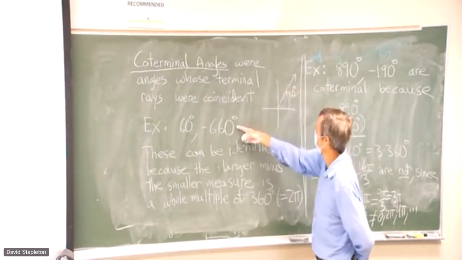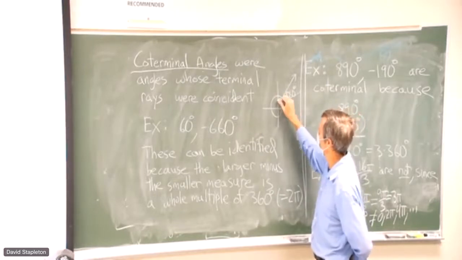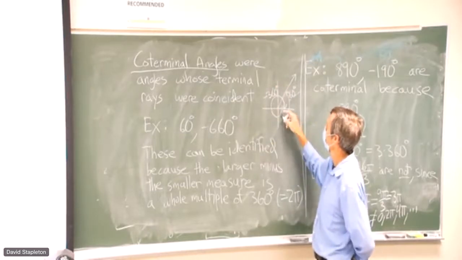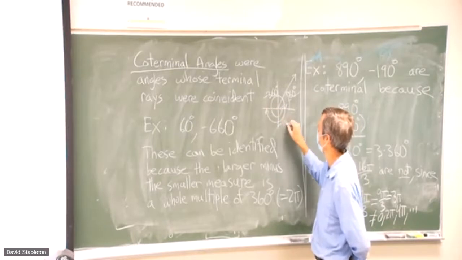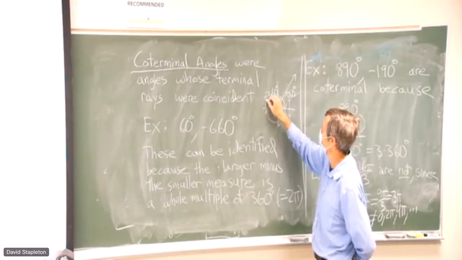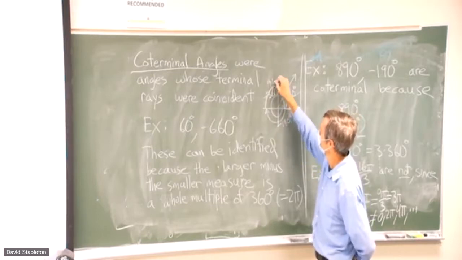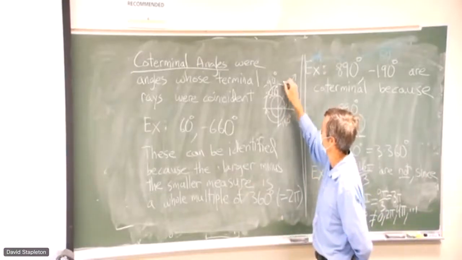And then if I take minus 660, I can use my drawing technique and say, well, there's minus 360. I have to go clockwise for a negative angle. There's minus 360, and then if I add to that minus 180, that makes minus 540. And then I add to that a right angle, minus 90 degrees. Well, that's minus 630. That makes another minus 30.